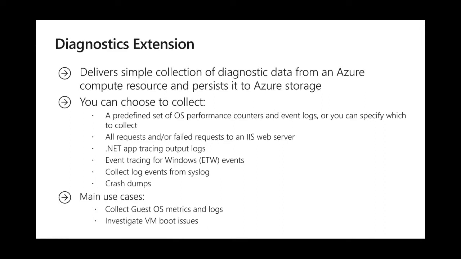So by default, Azure Monitor collects host level metrics like CPU utilization, disk, network usage for all VMs without installing any additional software. But if you want more insights into the VM, so if you want to collect guest level metrics, logs, and other diagnostic data, you can do that by using the Azure Diagnostics Extension. So once you have this extension added, you can use the data. You can have it in Azure Monitor. You can send data to Application Insights. You can store it in an Azure storage.